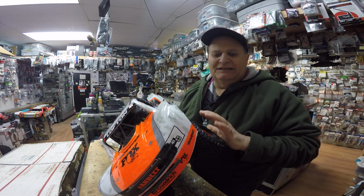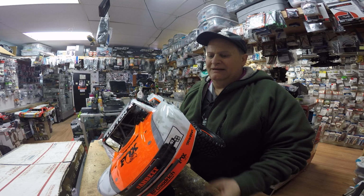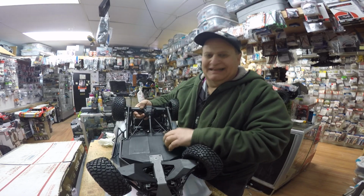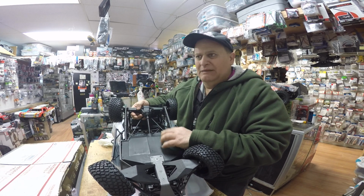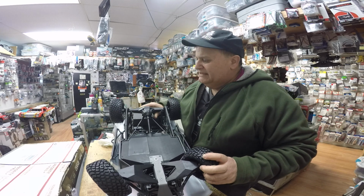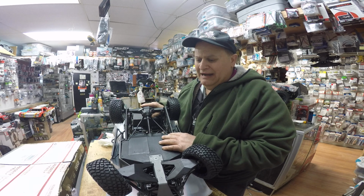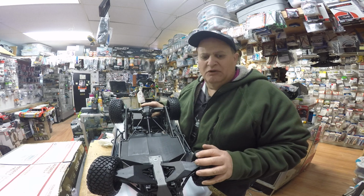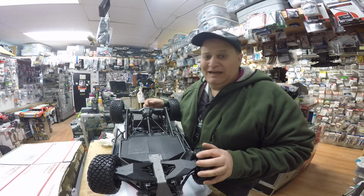Right off the bat, I'm going to tell you some stuff that's a little weird about it. The plastic on this thing seems to be a wee bit different. It's a little bit more, the only word I can use is plasticier. It doesn't seem to be made out of the same grade plastic as Traxxas' other stuff. With that being said, I think this is going to break a little bit. I don't think this is going to take the same tumble effect that the other electric cars, the Slash, the Revos, and that. I mean, it could just be an illusion.